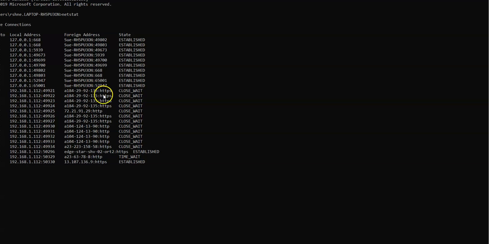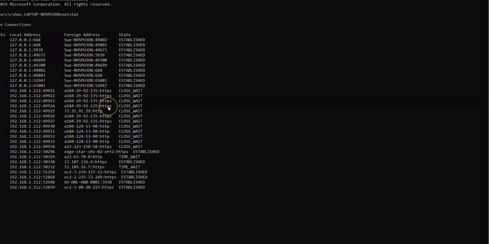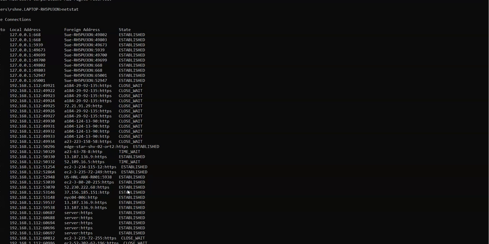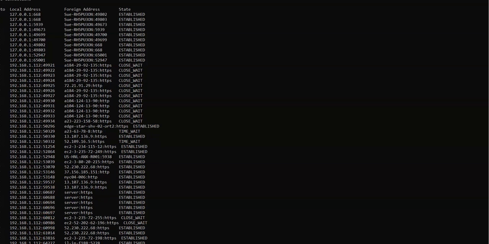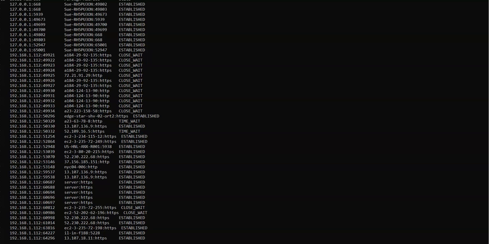And you'll notice they are in that range of registered ports. And then the destination ports, notice all of these HTTP and HTTPS designations after the colon. These would be ports 80 for HTTP and 443 for HTTPS. One reason you're seeing so many of these is I happen to have several web pages open, and they're sending and updating information all the time.